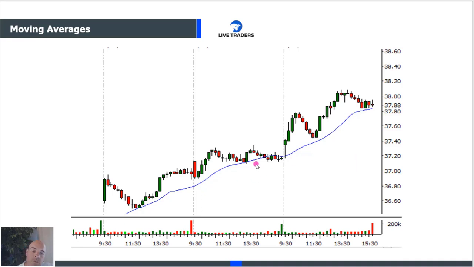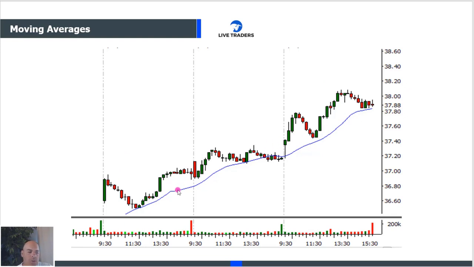Now, I think for most people, it's pretty obvious. If you were to take off this blue line, which happens to be a 20-period moving average, you would know the stock's going higher. I mean, heck, down here it's at $37 and up here it's at $38. So clearly, from point A to point B, it's moved up a dollar and you can draw a pretty nice line there. Oh, wait, that's the moving average.